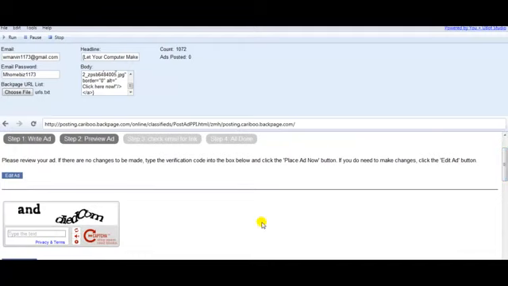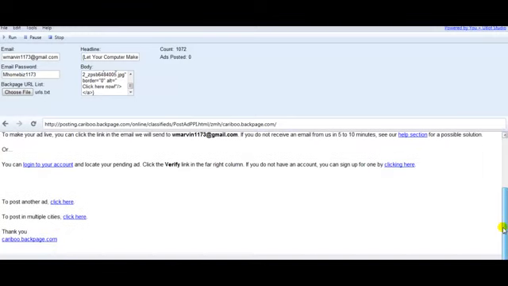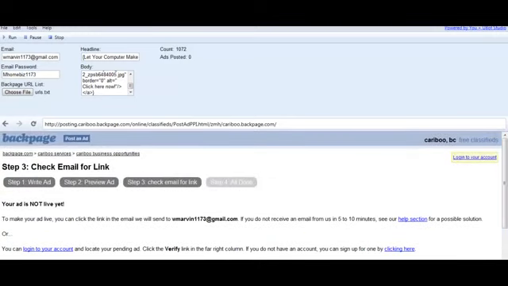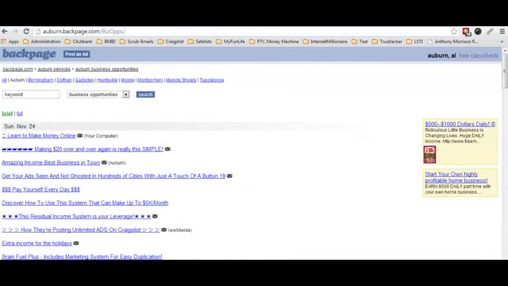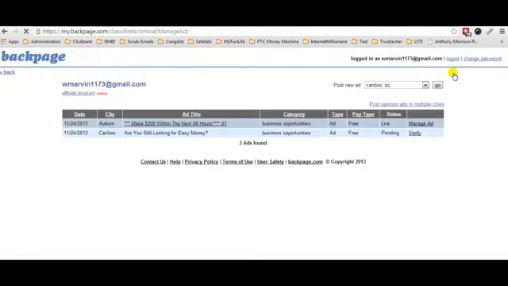Okay, with this, it's going to automatically put in the captcha code in there. And that's the good thing about this software. You can set it, forget it, and go about doing whatever it is that you have to do. And as you can see right here, that's already posted. So I'm going to go over to my Backpage account, and once it's finished posting, the software will go into your Gmail account and automatically confirm all of those posts for you.